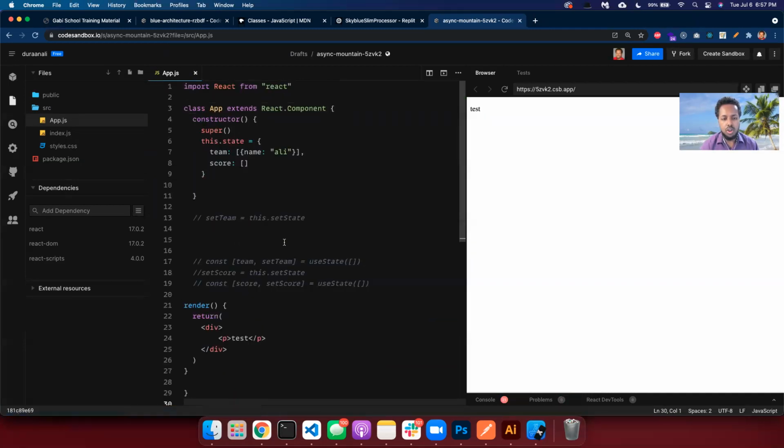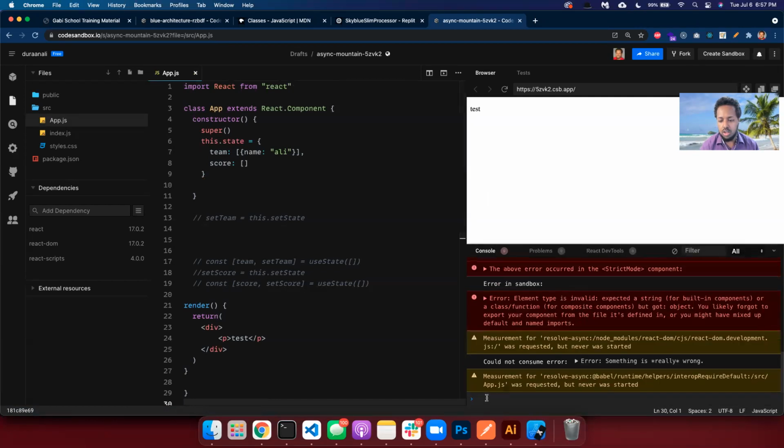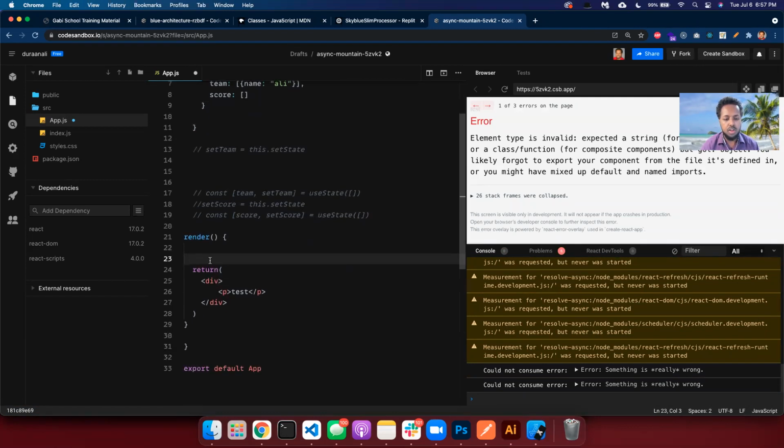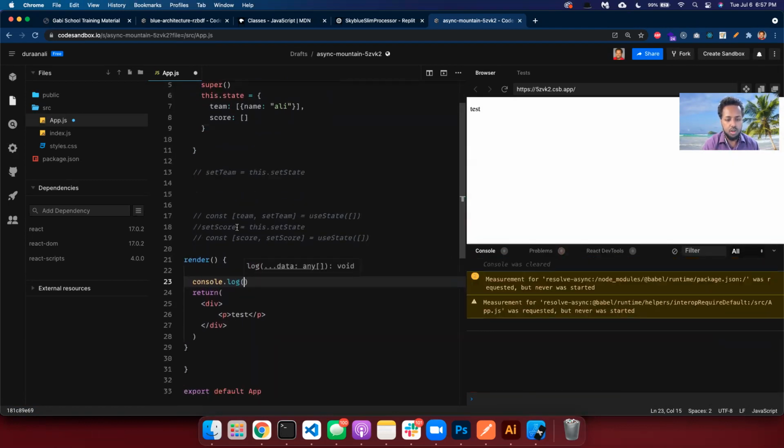All right. So now we're going to look at the console log. If we want to console log anything, we put it inside the render. So any JavaScript you want to run, you put it inside the render. So if we want to console log, we can console log the theme. Let's just start with that.